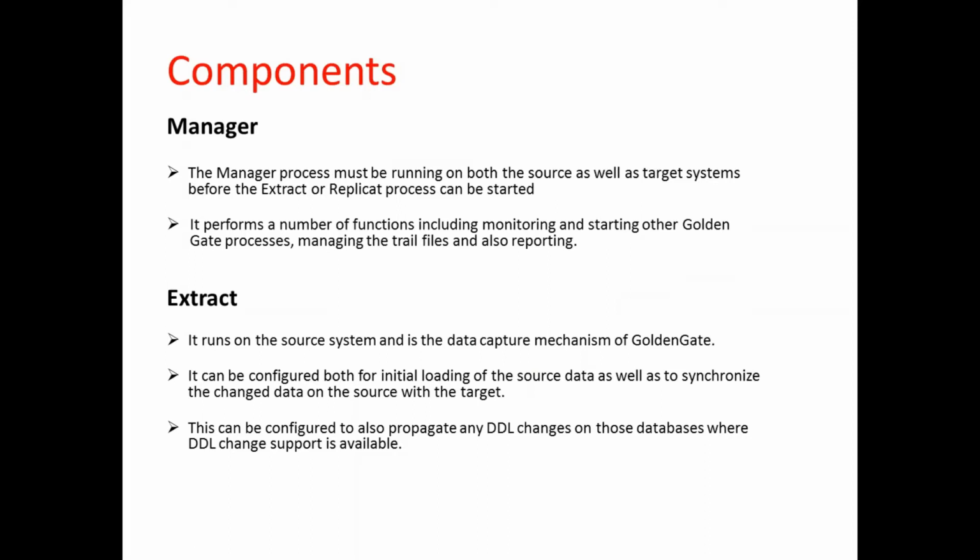The bullet point says the manager should be running on both the source and target databases before these are started. It performs a lot of functions, including monitoring and starting other GoldenGate processes and managing the trail. So manager is the process which is managing the tasks. Only if manager is started do the capture, pump, or replicate processes get started. If manager is down, these processes will not start. It is also its responsibility, if any of the processes crashes, to try to restart them. It depends on the configuration we have done for manager.